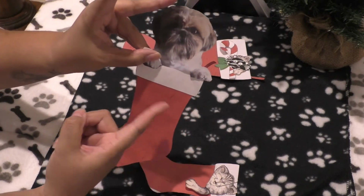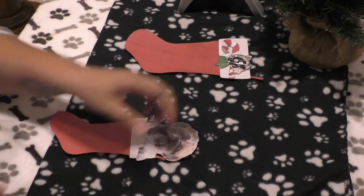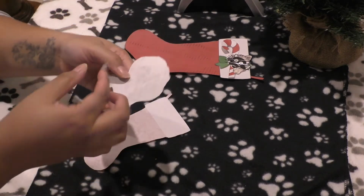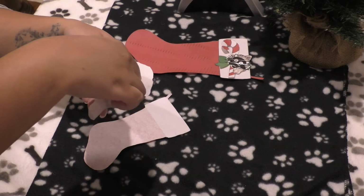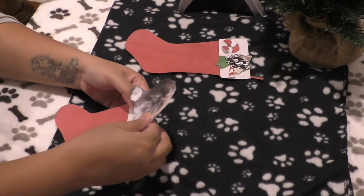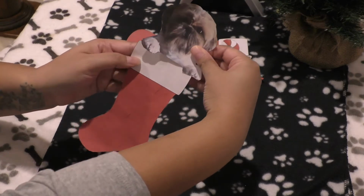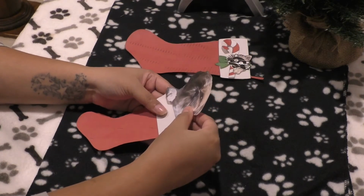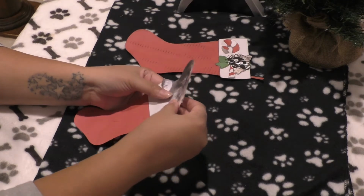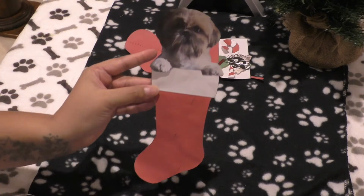Now I have to tape it down to run it through the laminator. So I use double-sided tape so it's not too thick. And I'm gonna flip it over, and just at the very bottom where his legs are gonna hang over, I'm gonna put the tape, and then I'm going to put his legs so they look like he's hanging out of the stocking. So let me see, like that.